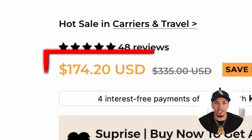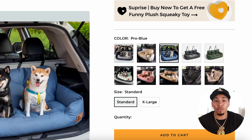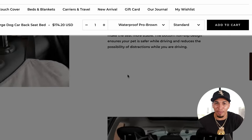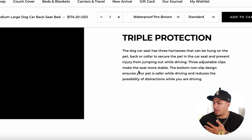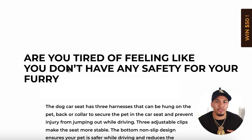On the competitor's website, they're selling this product for $174.20. I love how they offer multiple variants in multiple colors, and when you click on a variant, it shows you the real color you're looking for. Also, when you scroll past the add to cart button, you can see the sticky add to cart come up — this is something you need to have on your store. The product description is pretty good and I definitely wouldn't change a lot about it. The only thing I might do is simplify the title down to two to four words max. Throughout the description they give great features and benefits, but you want to start by highlighting the 'why' — for example: 'Are you tired of feeling like you don't have any safety for your furry best friend on those long car rides?' Then show how your product gives a solution, and then get into the features and benefits.